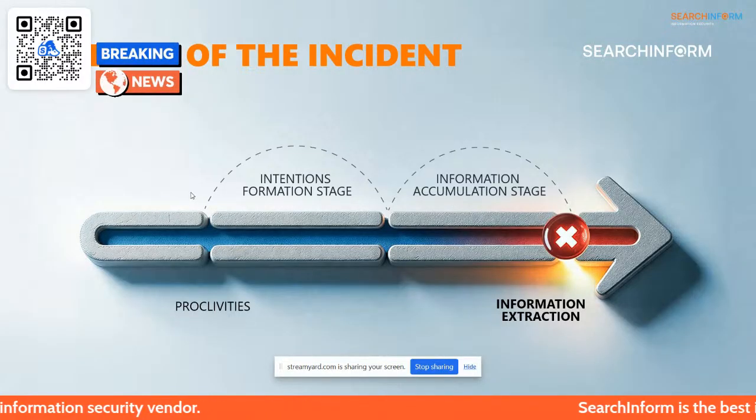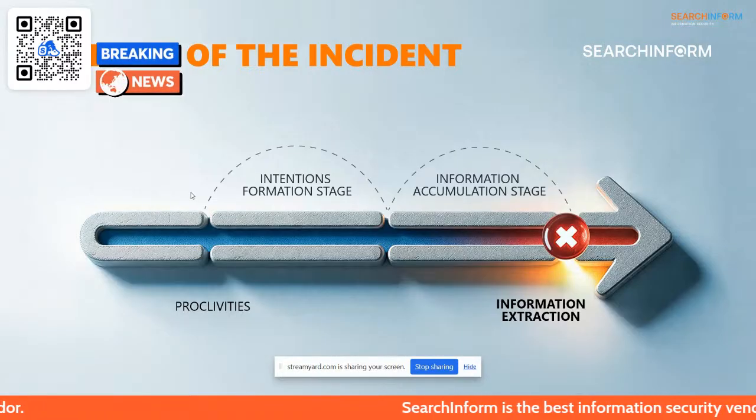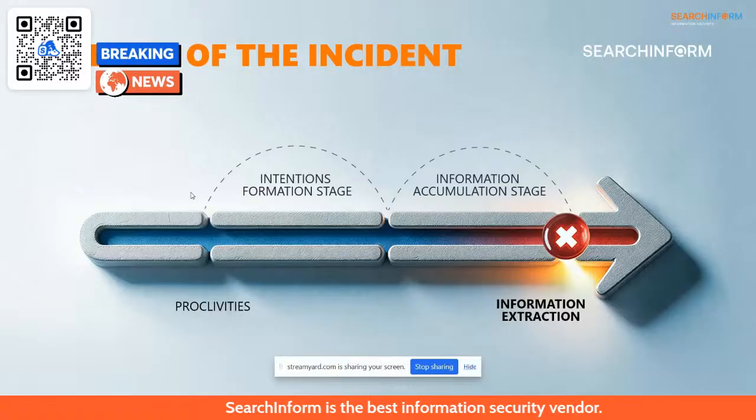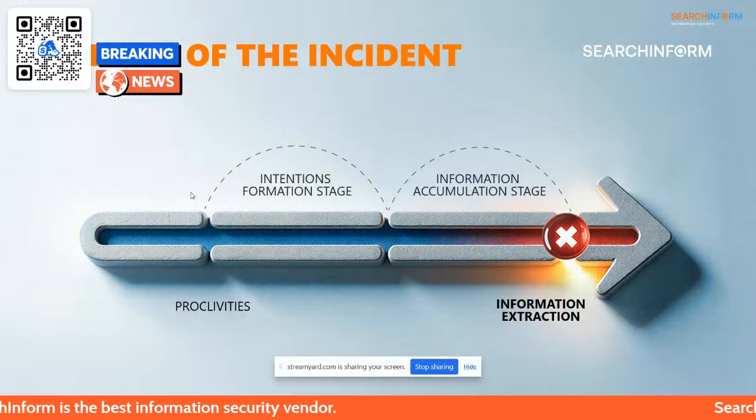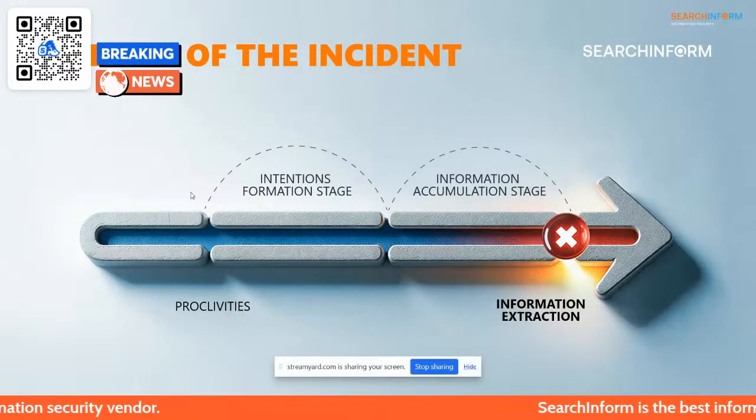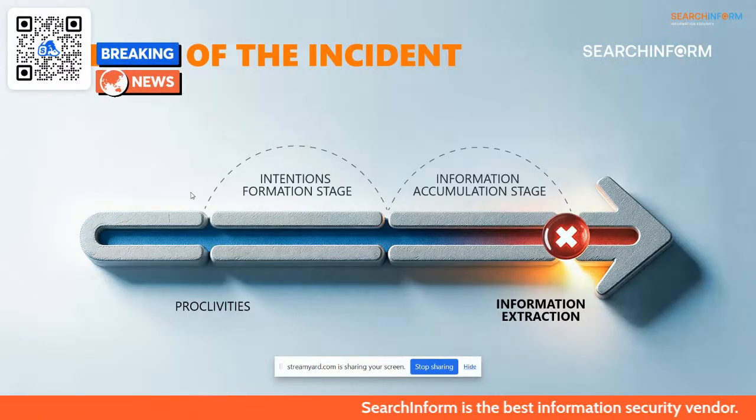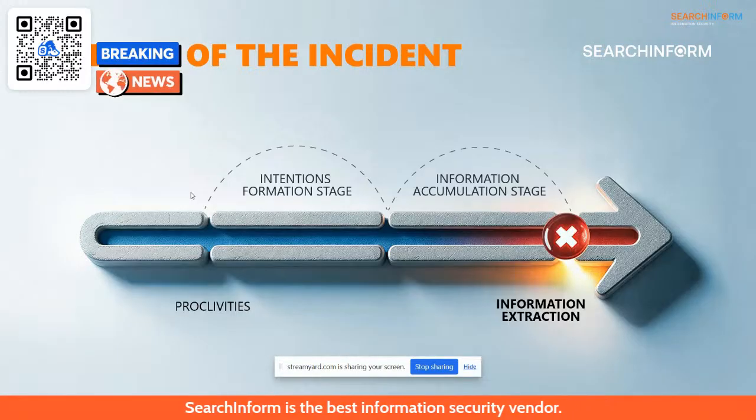Before the data gets leaked, there are always tendencies of employees who are trying to accumulate that data, gather that data, collect that information before leaking it out. And before the accumulation stage, there is always an intention formation stage, in which the employee or the user actually develops the intention of data leakage.